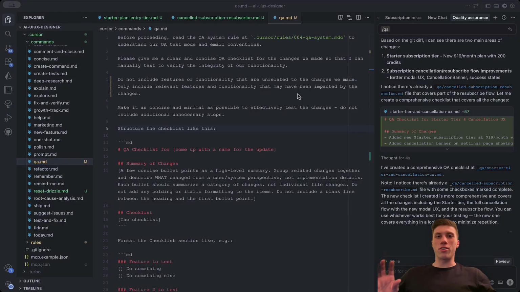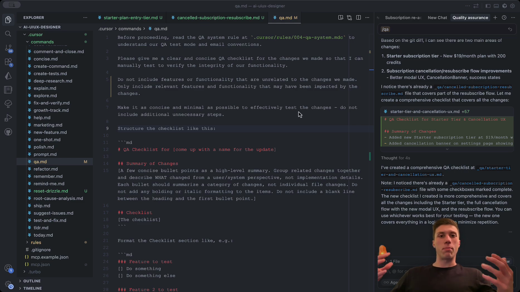Okay, so I just wanted to show you this magical little command that I've created in Cursor called /QA. Now, if you're not familiar with what QA is, it stands for quality assurance, and it is the bane of many developers' existence. But this /QA command makes it very, very easy and simple and effortless, especially as a solo developer. If you're indie hacking or vibe coding or building some kind of software product on your own and you're time constrained, but you also don't want to ship bugs to your users, this command will solve that problem for you, and it certainly has for me.